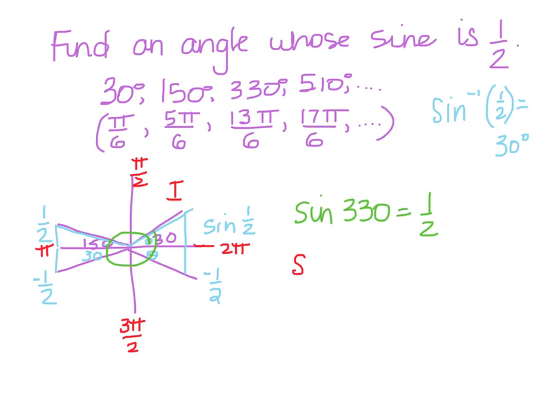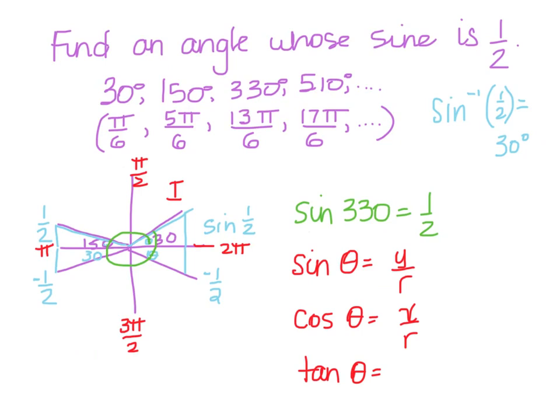So typically when you're finding sine on a coordinate plane, your sine is the y over the radius. Your cosine is the x over the radius, and the tangent is the y over the x. And this will all pull together when we bring in the unit circle. So I know that my x and y are positive in quadrant 1. So I know sine is positive here, cosine's positive here, and tangent's positive here.